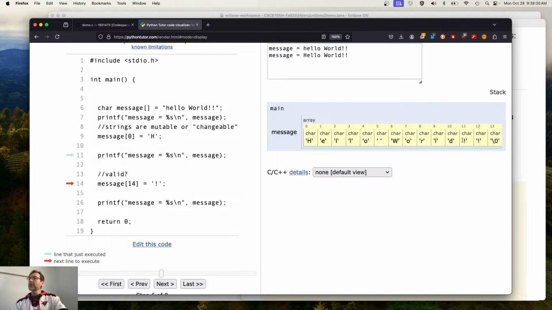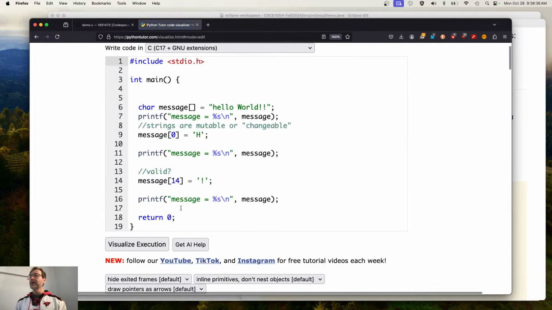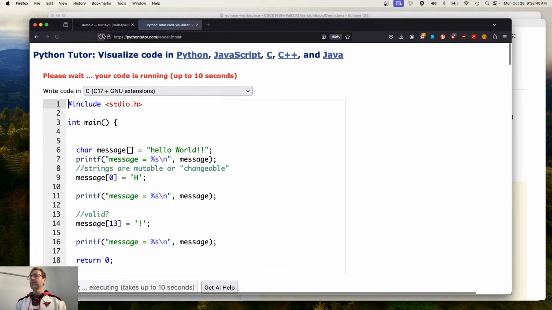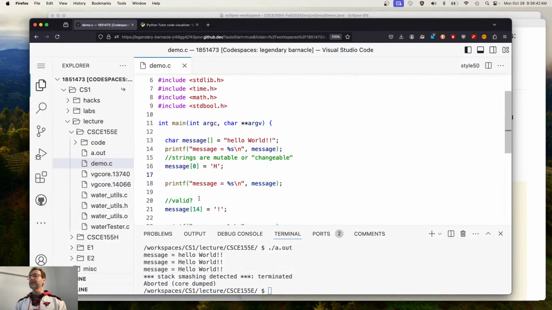Now, when we, oh, actually, I did the entirely wrong one, right? What I should have done is 13 here, but you get the same idea. I miscounted. There are 14 here, but the 14th one is out of range here. Let me go ahead and edit this code and see if it changes anything if I just change this to 13 here. We'll do the same thing over here just as a quick test.